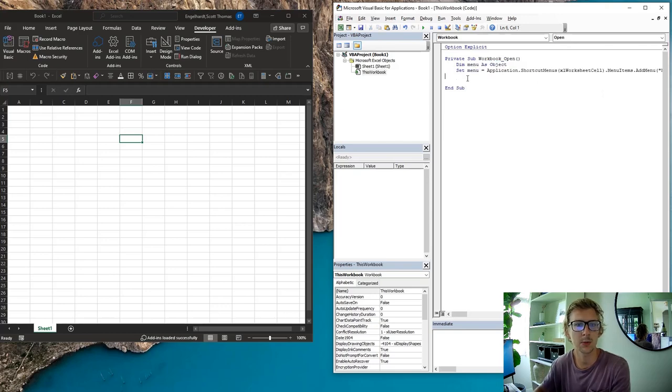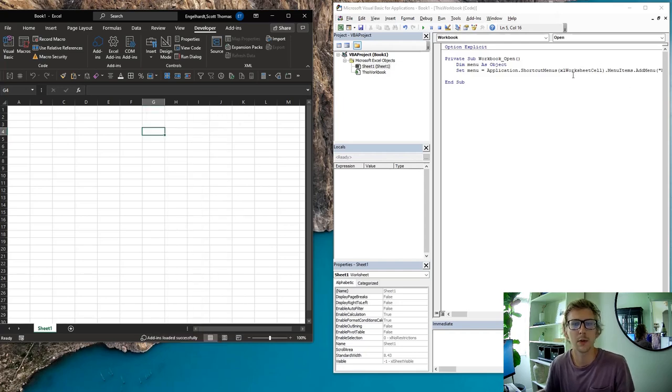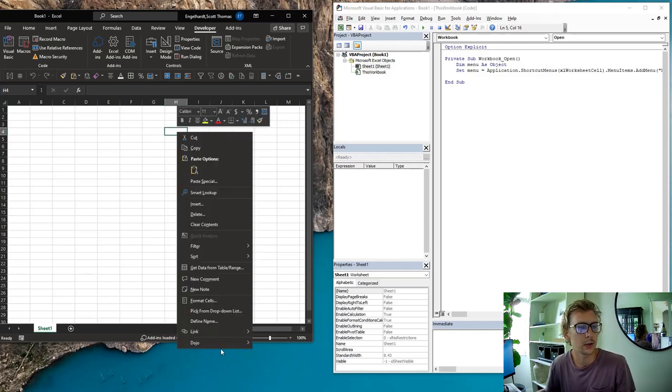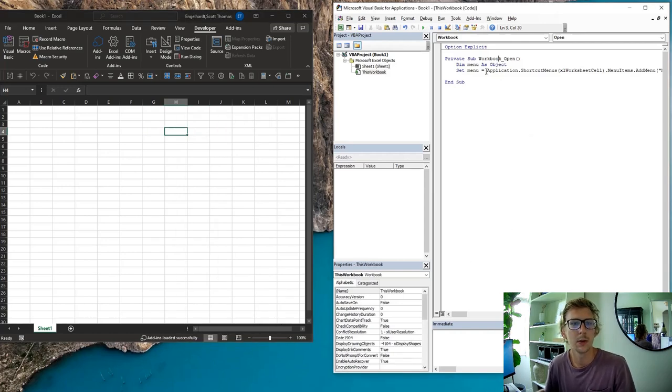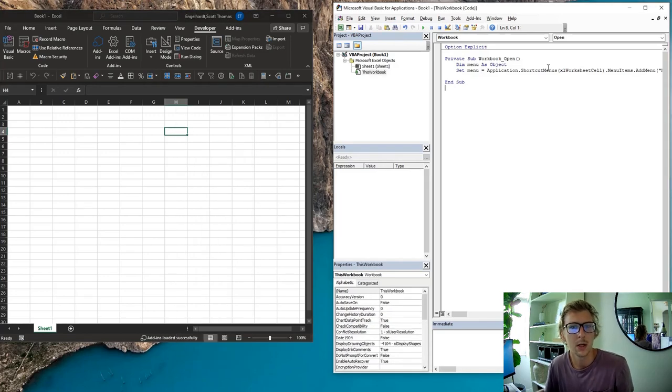Just to test this, we can go ahead and run this code. I'm going to click here and hit this play button. Nothing really happened, but if we right click over in Excel, we'll see we have a Dojo submenu created for us. That's exactly what we wanted. Now we can go forward into adding two more submenus and then some macros associated with different items. One thing to look at here: if we were to run this again, we will see that we now have two Dojos, which is not what we want.